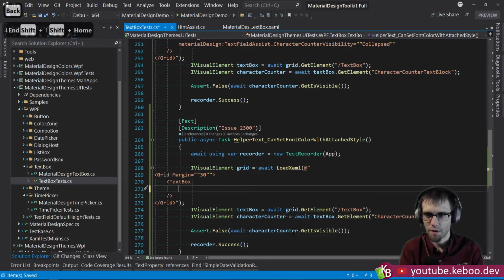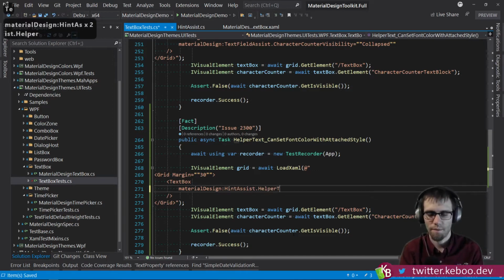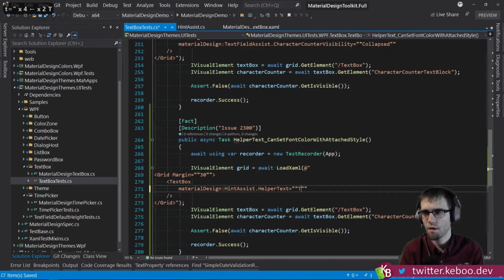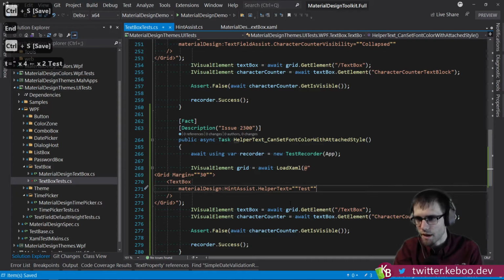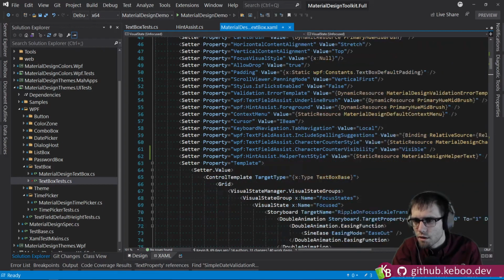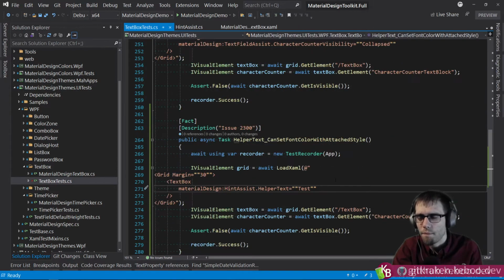What we really want to do is material design, hint assist. Let's see, helper text. Right, so we want to put some helper text in to begin with. And then what we would like to do is, right, just want to confirm that that is helper text. Yep.